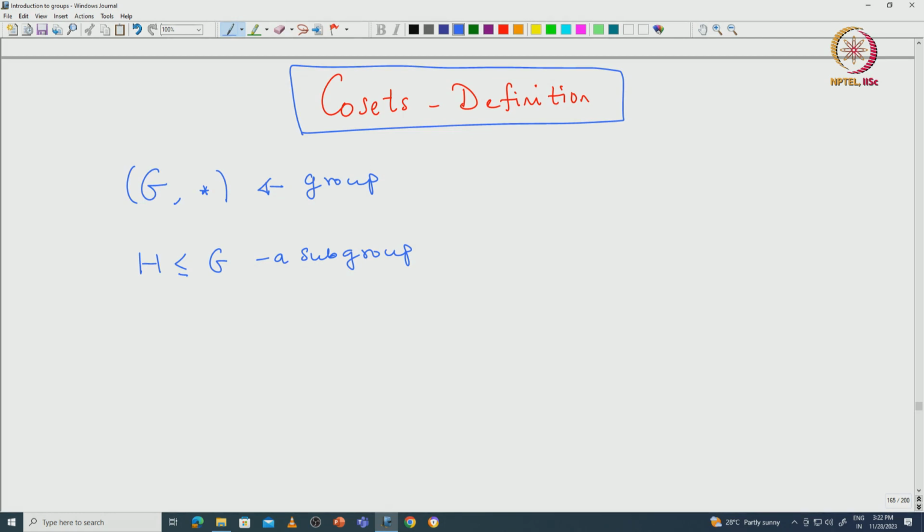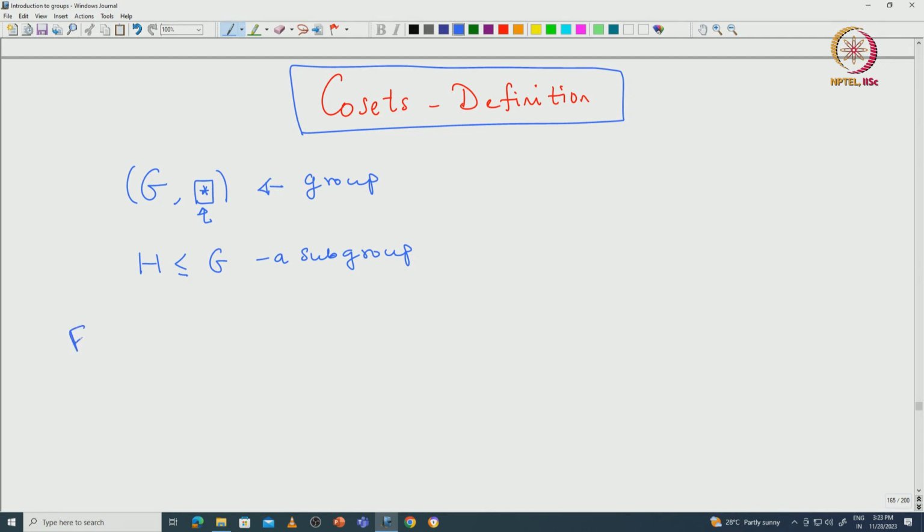If you think about it, translation is just addition, in that respective group, in Z for example, in a vector space and so on. So addition is what is used in defining the translation of some subgroup. Now we have this binary operation, so we will use this binary operation to define the coset of this subgroup H.